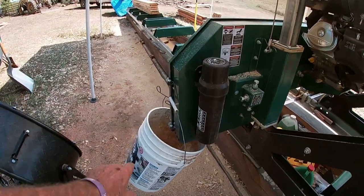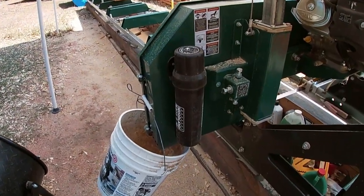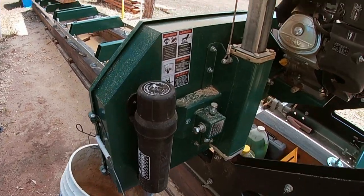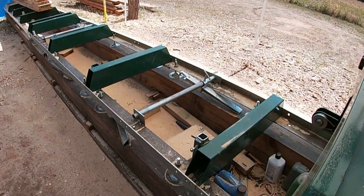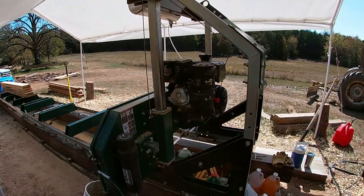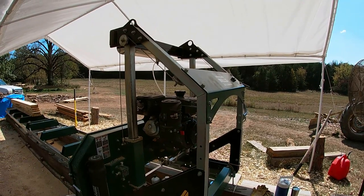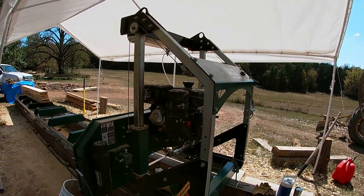I've got a bucket here. It's just hanging on some wires that's hooked to the hinge to catch my sawdust. Now there is sawdust that gets over in there, but I can just take a leaf blower and in just a minute have that all cleaned out. So there you have it, my new toy or tool that I'm really, really enjoying.